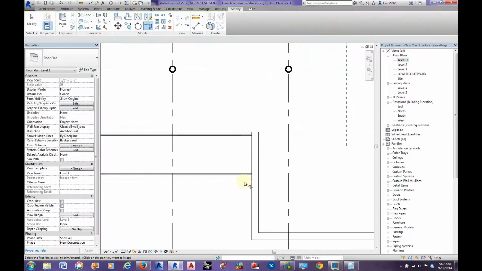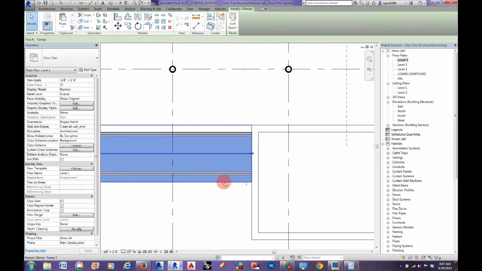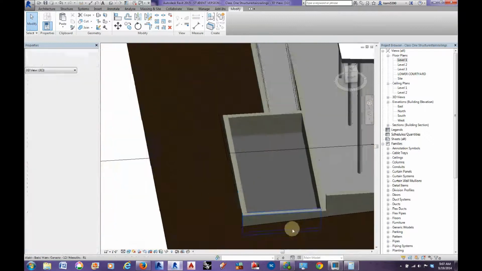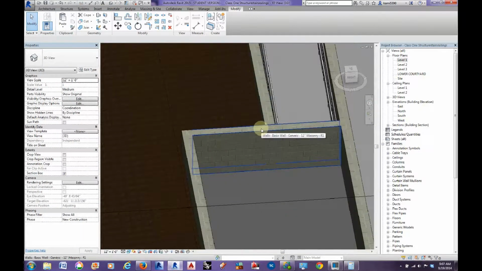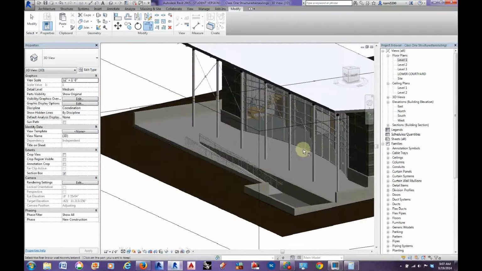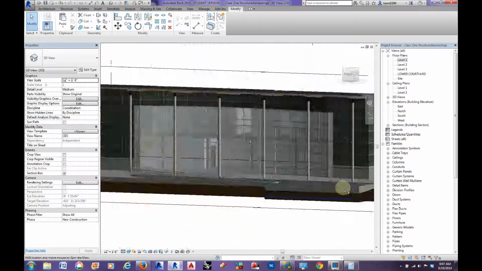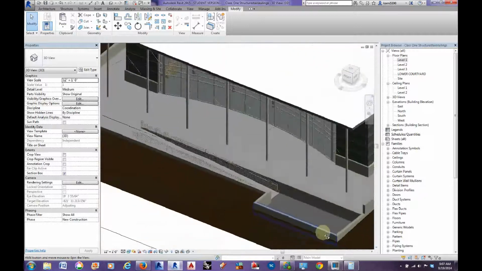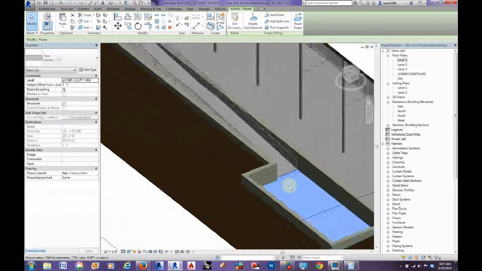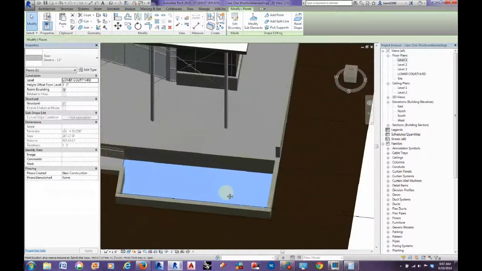And then we can also go ahead and, what happened to that wall? It's still there. So we want to trim those 2 walls up as well. So there you have it. We've got a ramp in here with our retaining walls, and our slope is working for us.